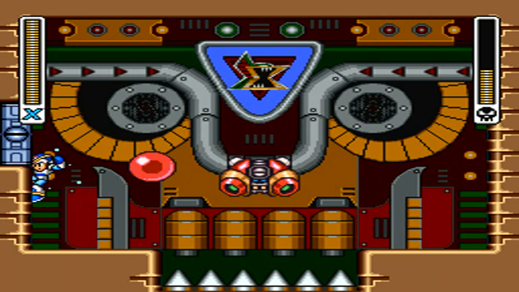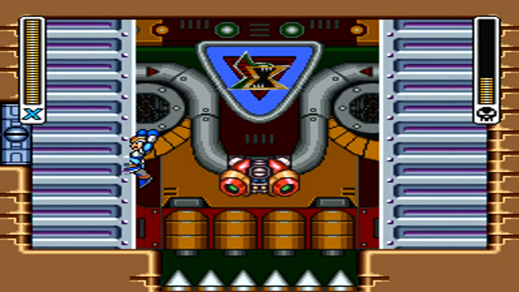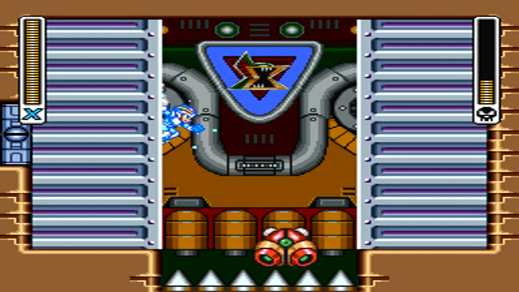Once one eye is taken out, you can easily take your time while working on the second one. The spread shot that the red one shoots out is very easy to dodge, especially if you're just going to be standing alone on the left side.